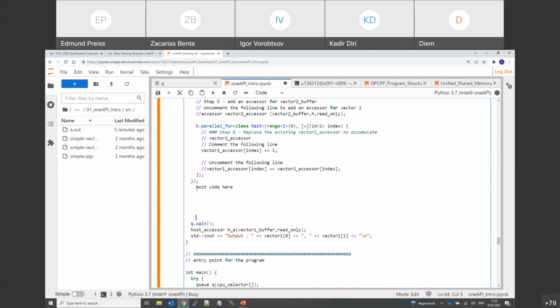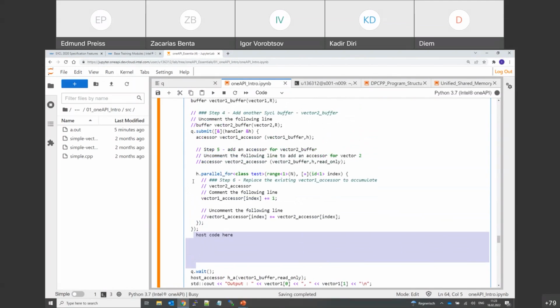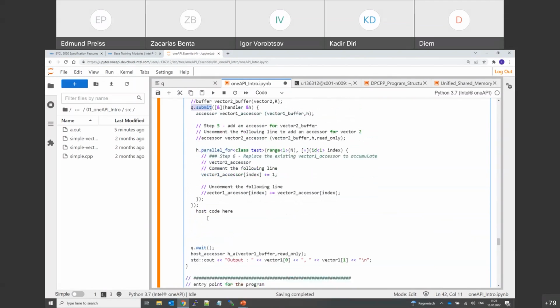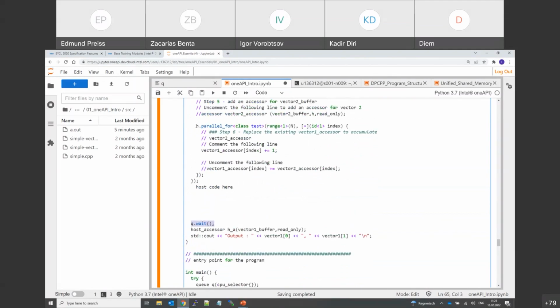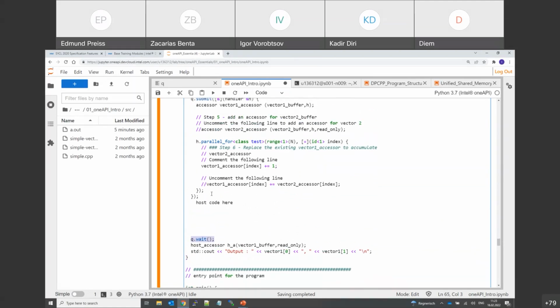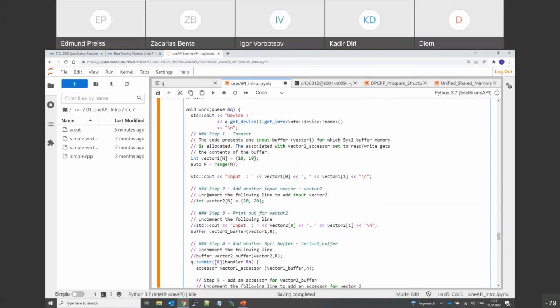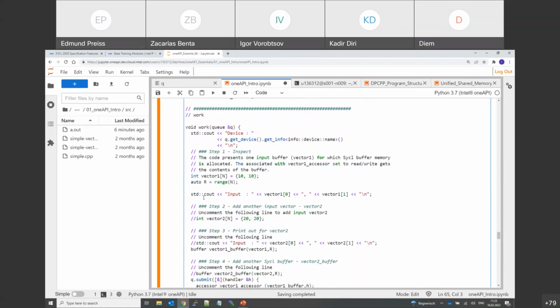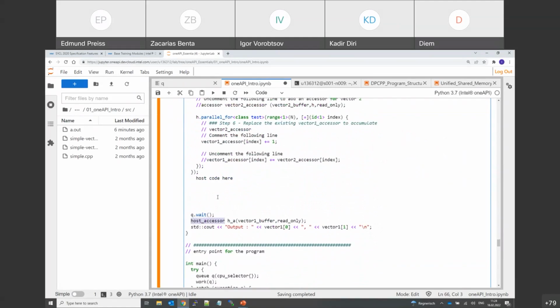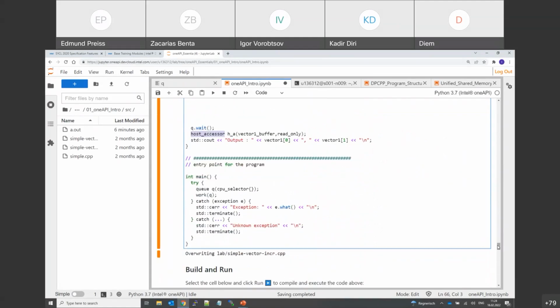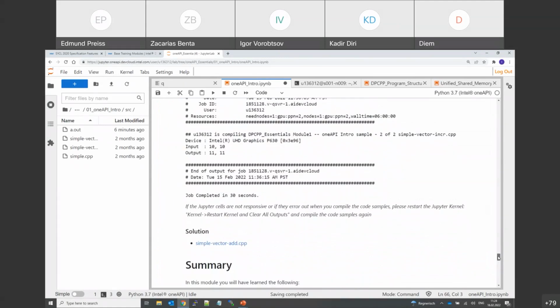So there may be some calculations done on your host code. The execution will keep happening on the host side after the queue submit, and this is the point where we are waiting until all the kernels from this queue are finished, right? And note that there is also a host accessor here, which is maybe too much. So that's the idea of this exercise, to play and understand what's happening.